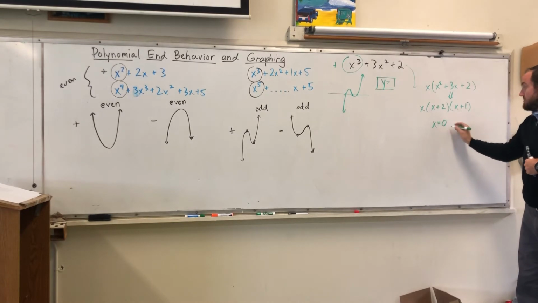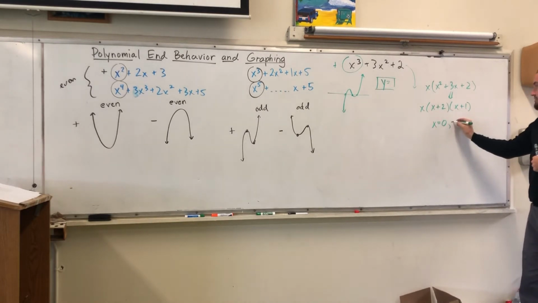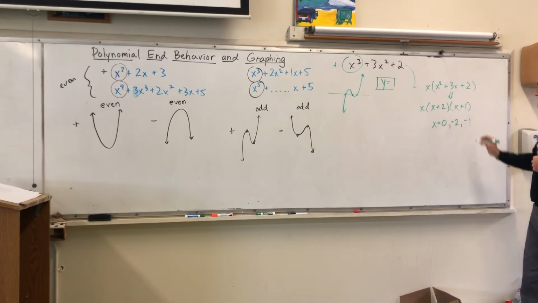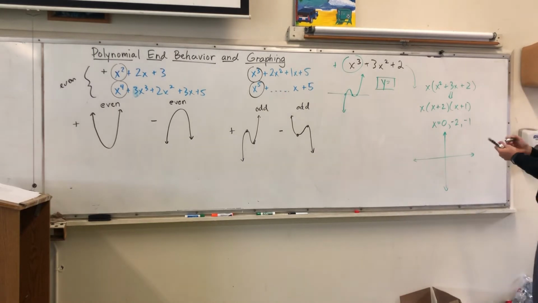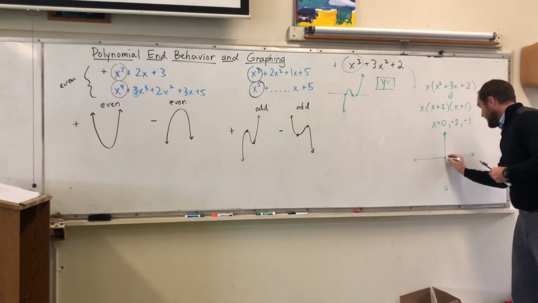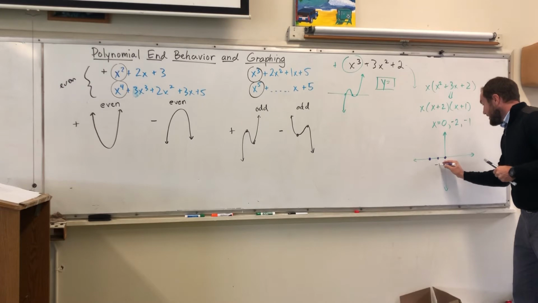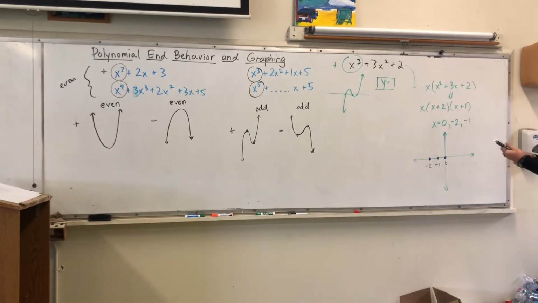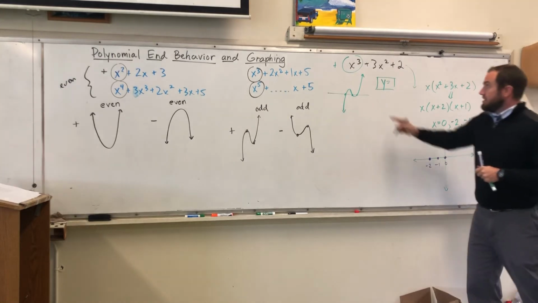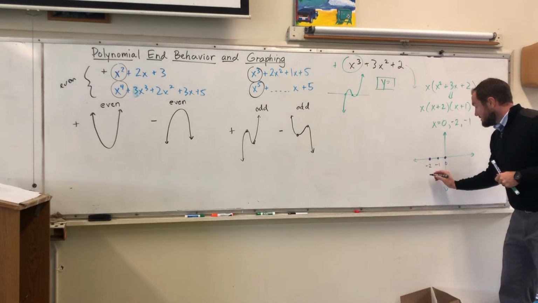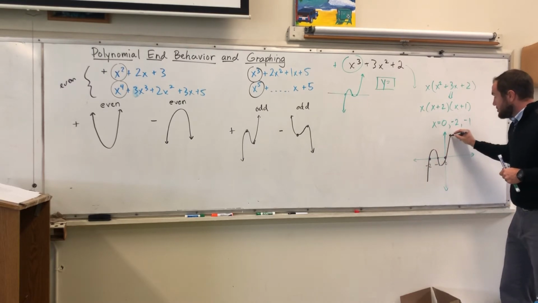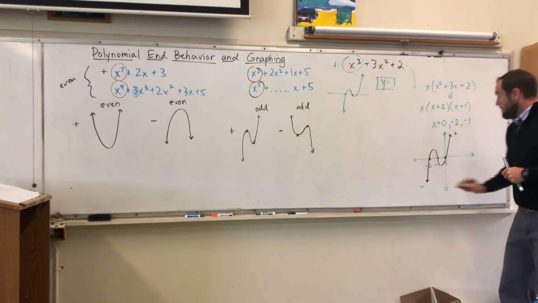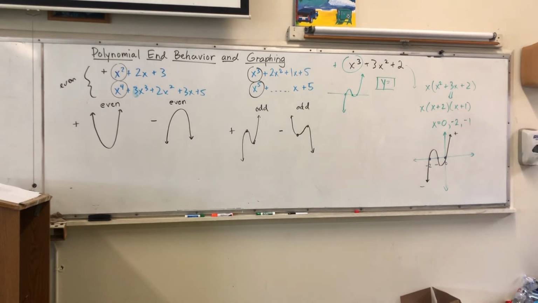That gives me zeros of 0. Remember, if it's plus 2, I'm going to subtract 2 to get to 0, so it becomes a negative. And I can go to my graph, and I can go to my 0, and I can go to my -1, and I can go to my -2. Let's say 0, -1, -2. And I can start some of my end behavior saying, okay, I'm going to start here, come back to my other 0, and then finish positive here, where maybe I started negative. And that's how you could graph this manually.